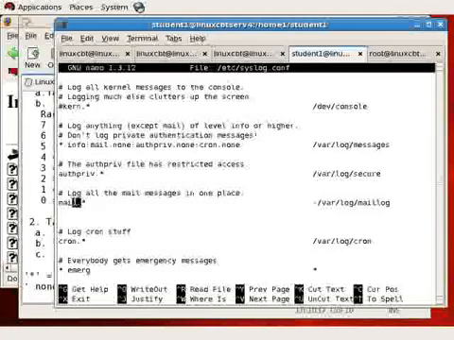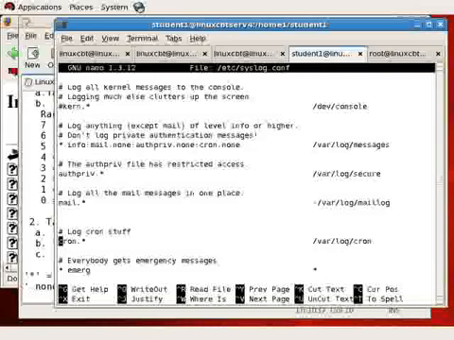Messages for mail. If the facility is mail, regardless of the mailer, postfix, qmail, sendmail, and the level is anything. That's what the wildcard means. The message is sent to /var/log/maillog, and it's synced on disk to improve performance, since mail logs tend to be pretty big. Cron-related items.